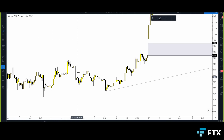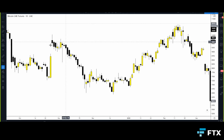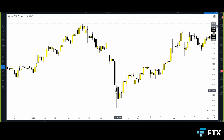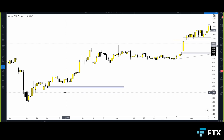When the candle itself closes, if I can find one really quickly, or on the daily. One second. So something like this one here, right? The candle opened here, then closed up here. Wait, that's not one. Opens up. This one here's a good example. Okay. So this is technically a gap here as well. The candle closed down here, but the next day opened up here. So there's a whole period of price with no volume in between that, right? So there's a gap in the market here.